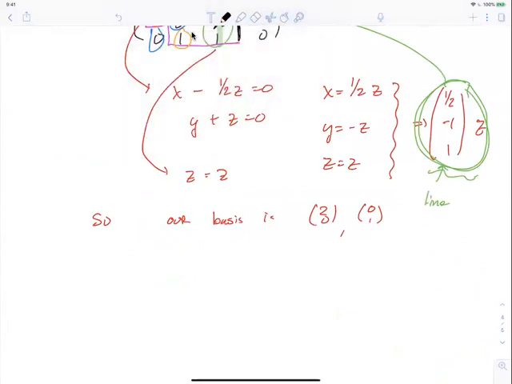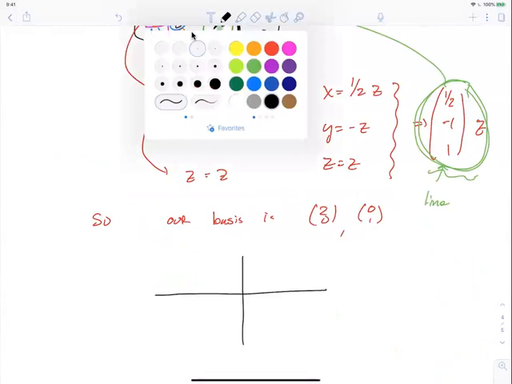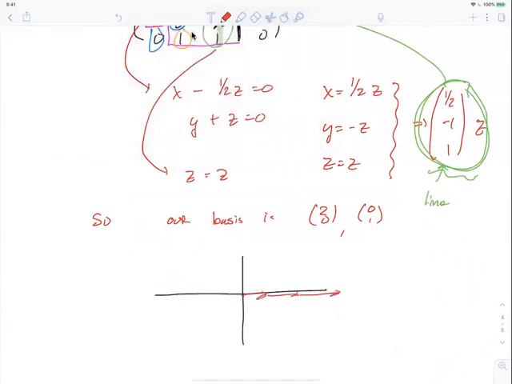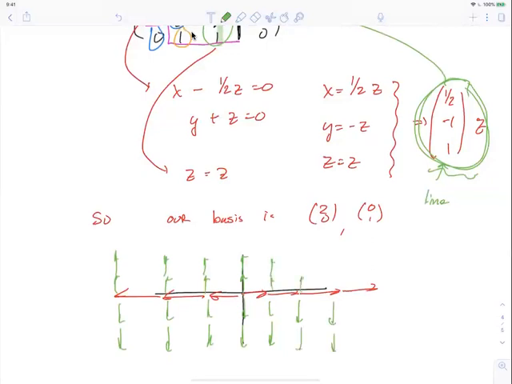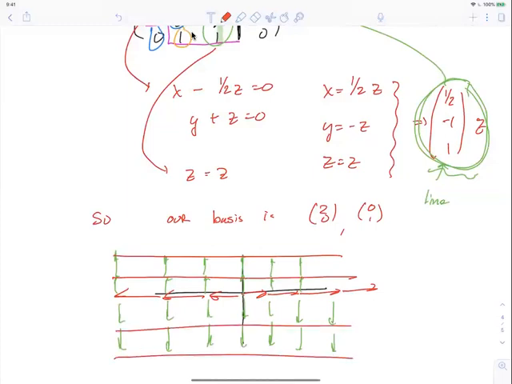Now, what does this basis look like? If you form the grid, it kind of looks like this. And there's no reason why you have to pick these particular vectors. It's going to form a grid with those two vectors. And again, this is going to span all of R2. So it's not actually special that we pick these two vectors. But in just a second, we're going to do a quick example where you're not going to get everything.